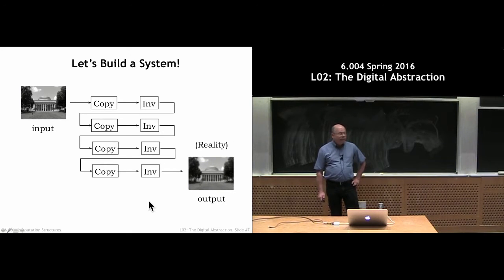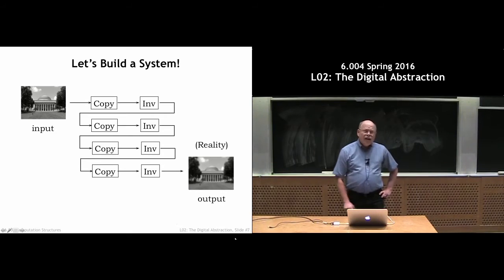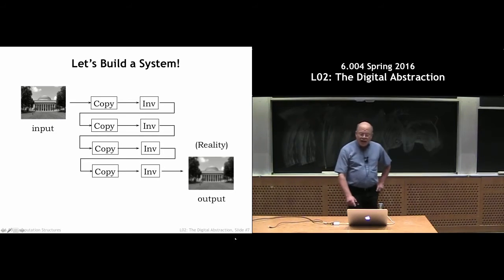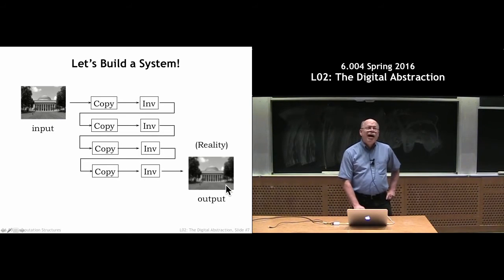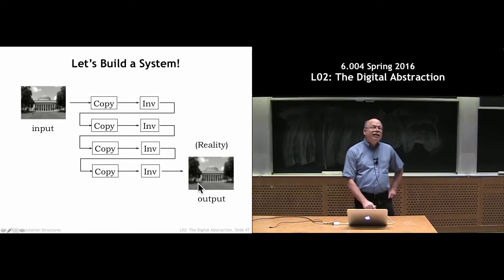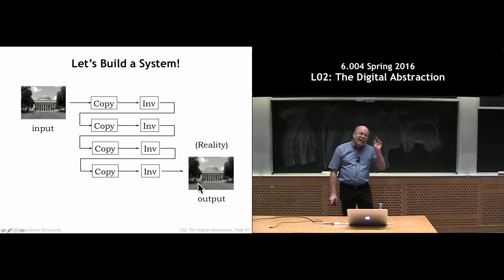In reality, it's a little fuzzy. So it's actually interesting to think about why it would be a little fuzzy. What is there about our system that caused something less than perfect to come out of that thing? It's that thought experiment and figuring out what went wrong that will tell us a lot about how to build reliable computing systems. So this was a picture processing system, and it seems to be slightly less than perfect.